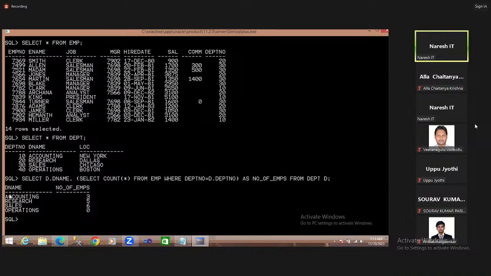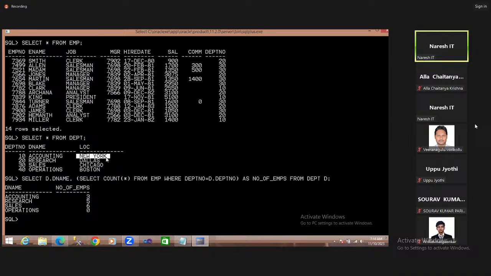Guys, how is this query executing? First, from the department table, the first record is fetched. What is the first record? 10 accounting New York. But in the select statement, I selected only the department name, though internally the location is also coming.